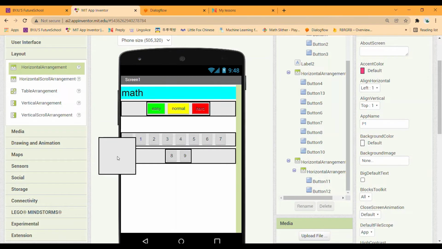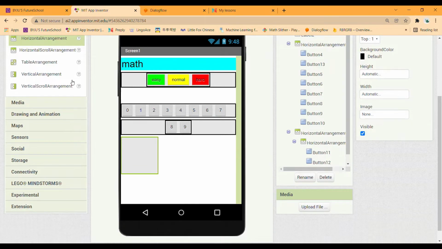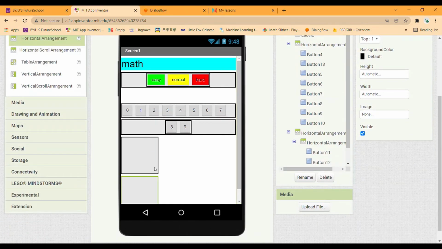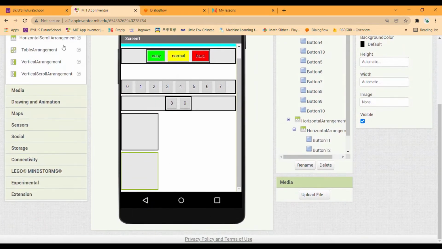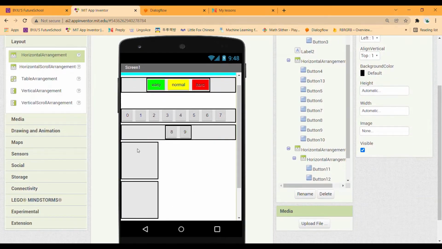And now let's grab another horizontal arrangement and put it here. Sort of a space here. So then we might need two more horizontal arrangements. Make this height a bit smaller.